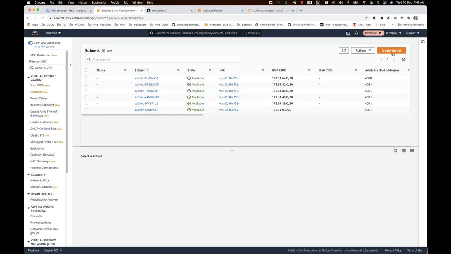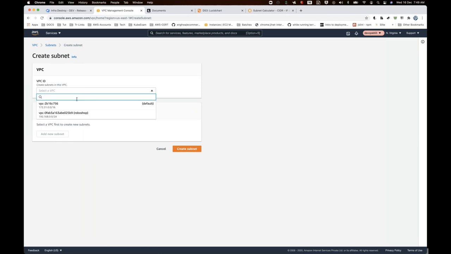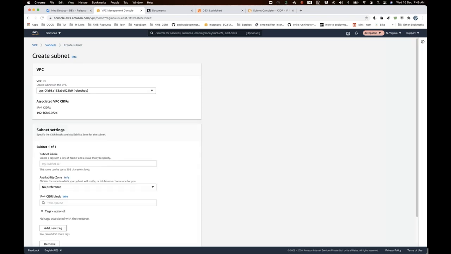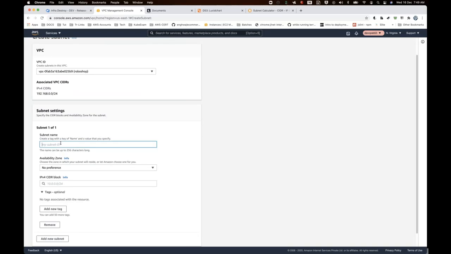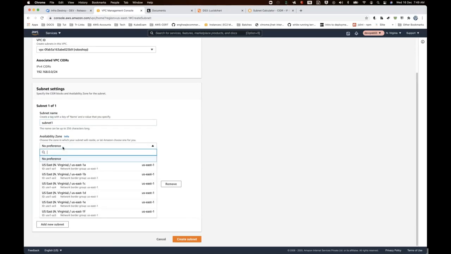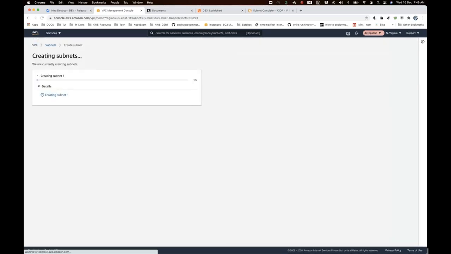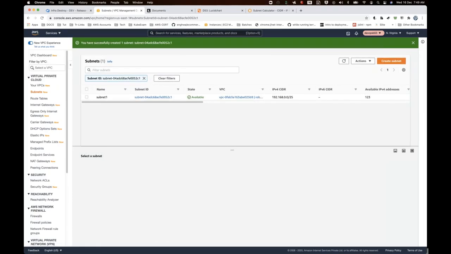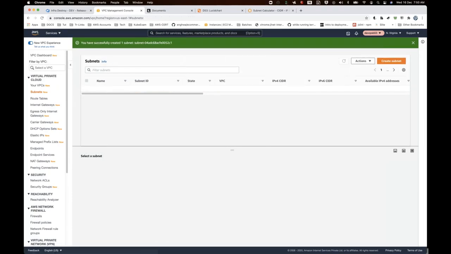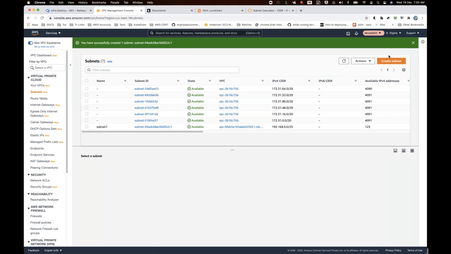I want to create a subnet, and I'm going to say this is 192.168 RoboShop 1, and here I'm just calling it subnet 1, and which availability zone I want to go with: 1A. So first availability zone, and what is the IP address we are looking for? 192.168.0.0/25. Okay, so that's the range you're looking for. Create subnet. Okay, done. And so you got one subnet.